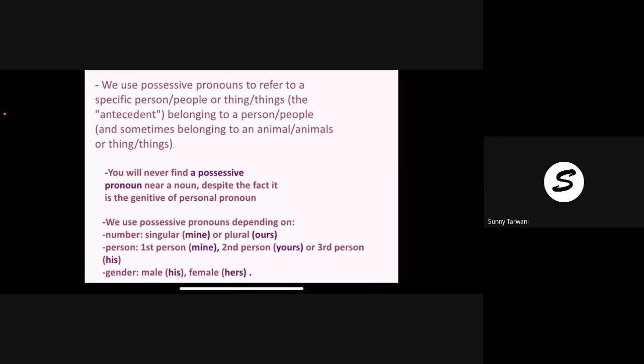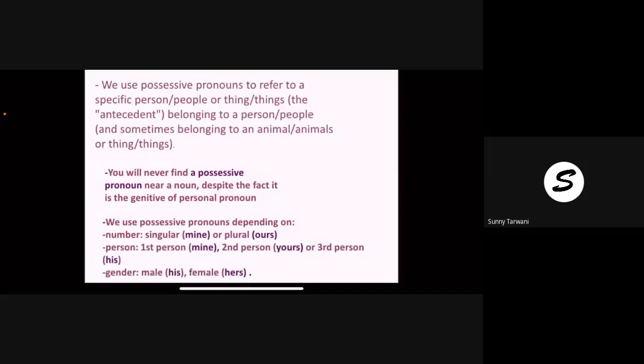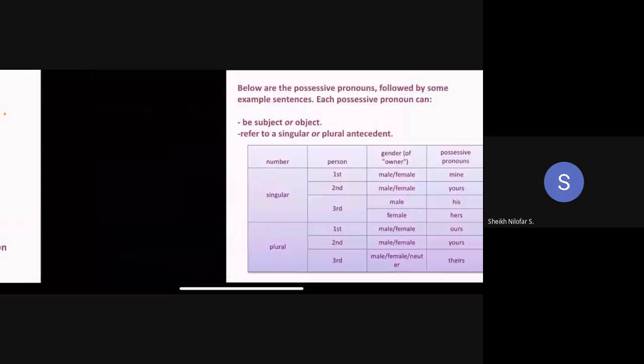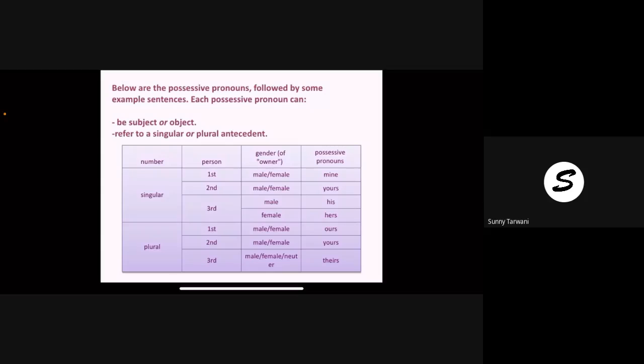Mine. This book is mine. That book is yours. This class is ours. So all this will show who is the owner of the thing. See, if I am the owner of the book, then I will say the book is mine. If you are the owner, I will say the book is yours. So mine, yours show which thing belongs to whom. That is called possessive pronoun. Understood? No need to read this? Just see this table.